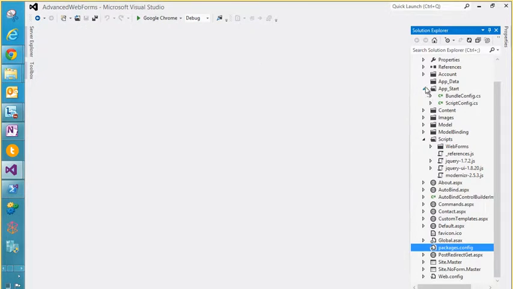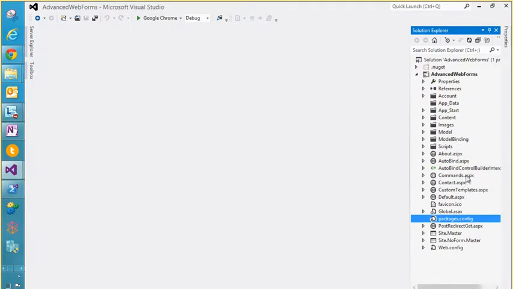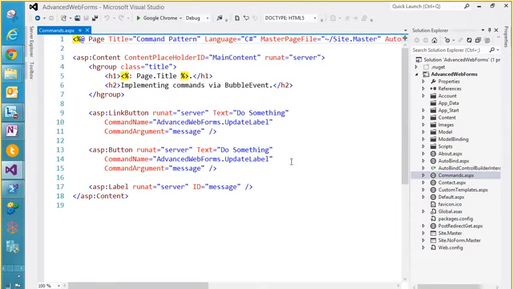Let's look at some interesting pattern type stuff now. Some people might be familiar with the concept of the command pattern. This is quite popular in WPF and Silverlight, where rather than having lots of click handlers and event handlers that have code directly tied to controls, and then having logic inside those handlers that actually does business logic or UI logic, we set up this concept of a command. The command can do whatever you like. It's a very, very simple interface.